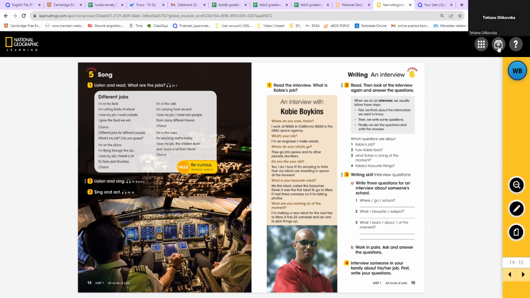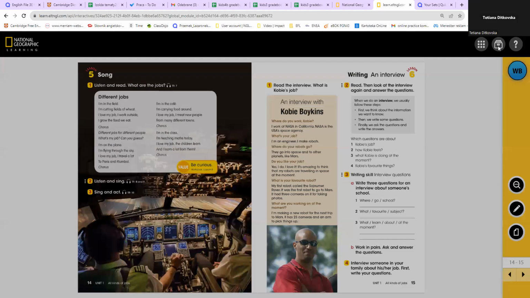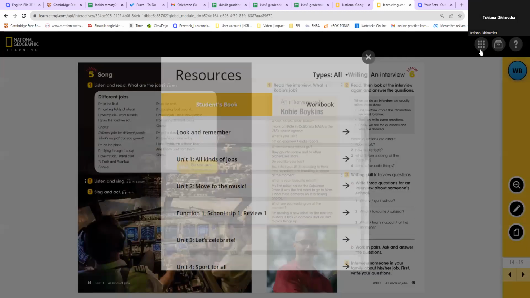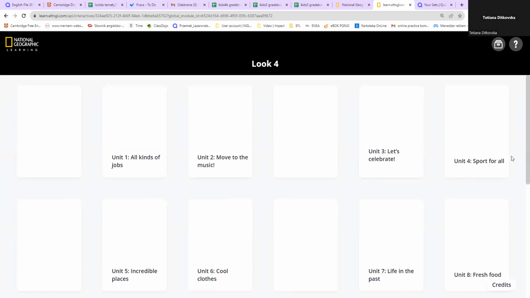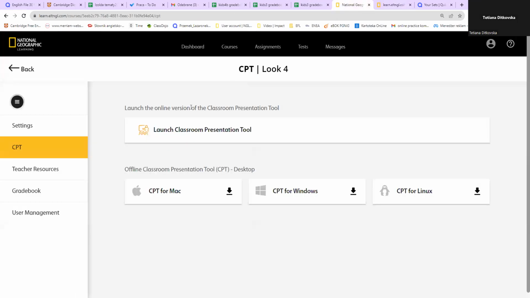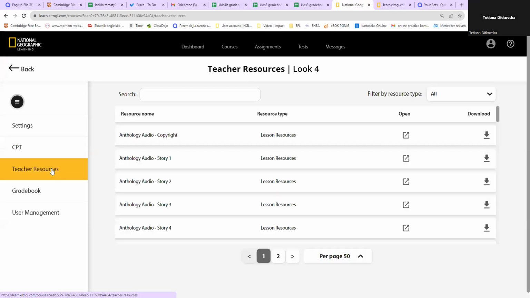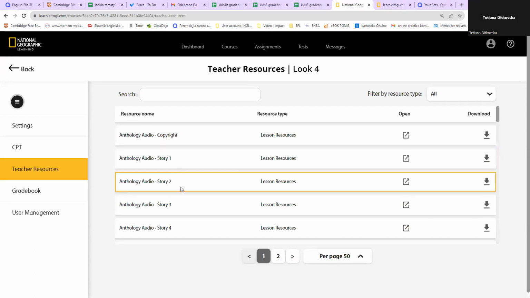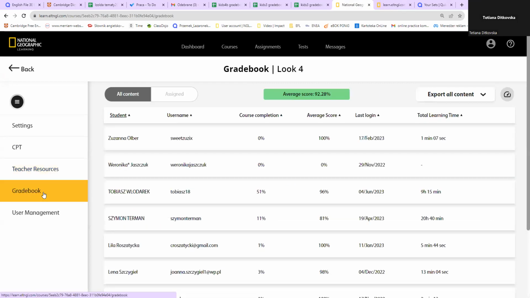As it goes, here are some options. I don't really know what they mean. Oh, you've got student book and workbook. Here is the choice of going wherever you want to go. We're going to go back to our file here, and we're going to go into teacher resources. So you've got a couple of interesting things you can download here for your lesson. Usually the audio and stories and things, but those things are also in the teacher's book. Okay, what we really need to use in the classroom, this is grade books and assignments.